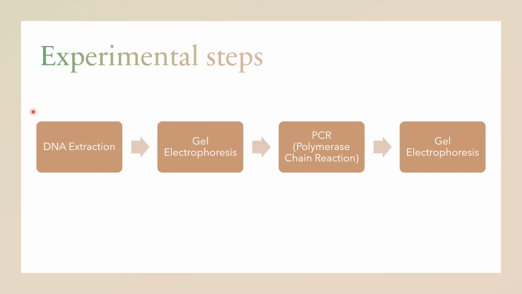So we are first going to start with DNA extraction of the callus from all those treatments, 0, 5, 10, and 15 at the 25th cell culture, and then we're going to do the DNA extraction using the plant DNA extraction kit. And then from the DNA that we extracted, we're going to run gel electrophoresis, as I will explain later on. This is in order for us to see how intact our plant genomic DNA is.